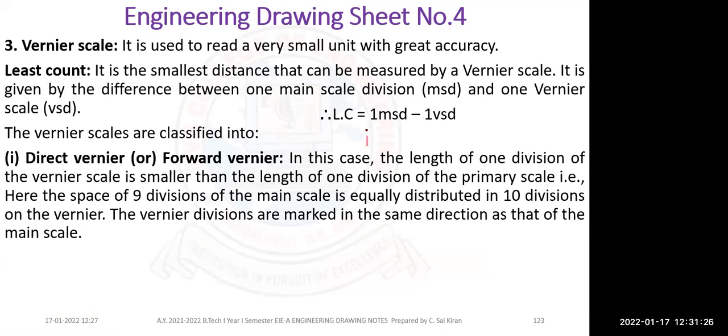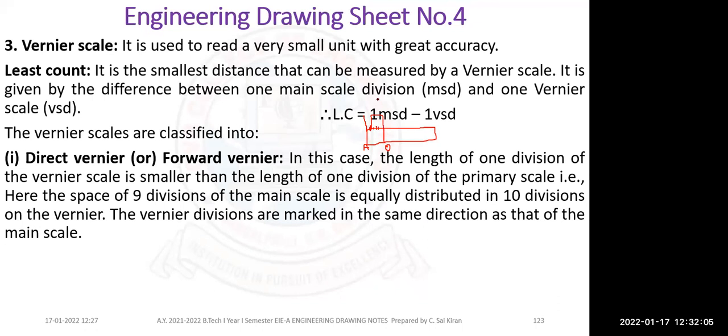So this is your scale, and this is your 10 divisions. The first division we'll mark as 0, and we are dividing this 0 to A line into 10 equal divisions. Similarly, this is the 9th point, 8th point, 7th point, 6th point. So in the forward Vernier, this is my 10th point, this is my 9th point. I will add one more scale, called the Vernier scale, from 9th to 0.